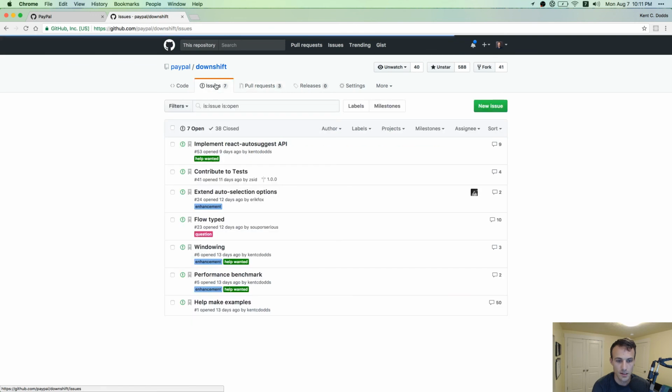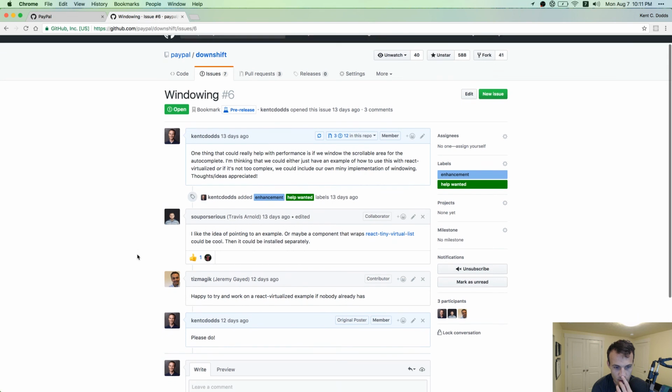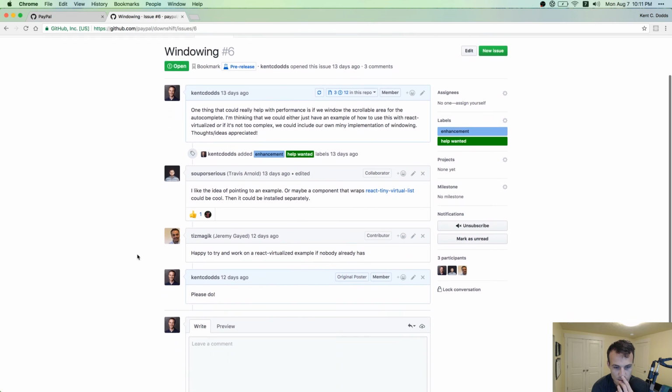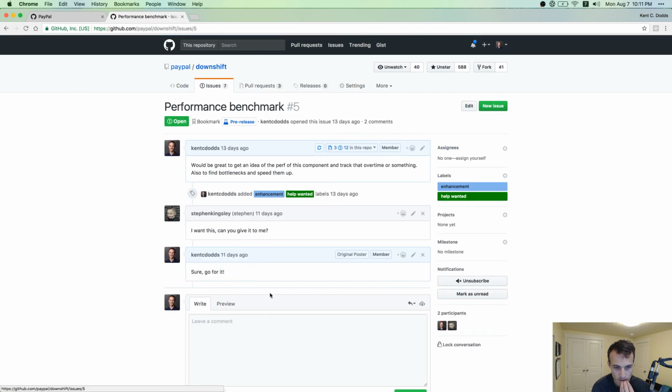Okay. So we have flow type, windowing. I think this will just really be a matter of an example. I'm just going to close this. Feel free to do this, but I don't want to keep this issue open.